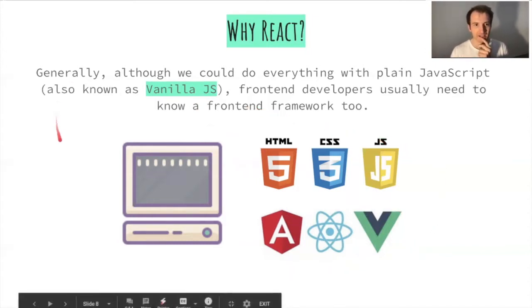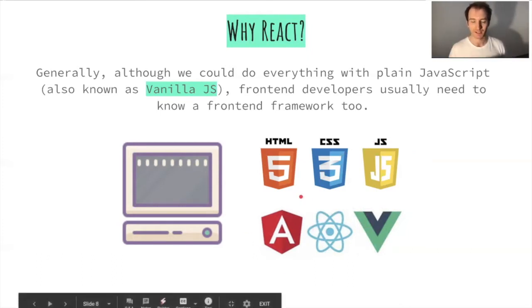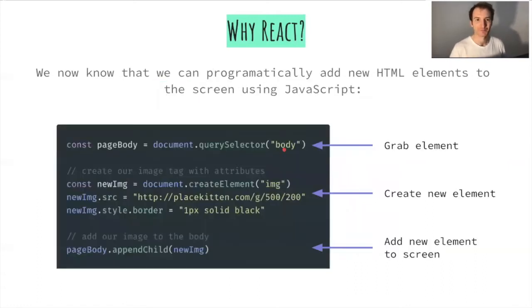So I have this slide from our first week of the class where we're talking about HTML, CSS, and JavaScript. This is sort of the stack of technologies that a front-end developer tends to use. And we said, okay, there are these three main libraries to make our lives easier: frameworks for organizing front-end code, Angular, React, and Vue. And in this course, we're going to be talking about React. So why exactly do we need React? Like, why can't we just stick with these three building blocks and do everything by ourselves?